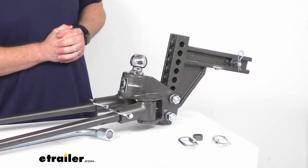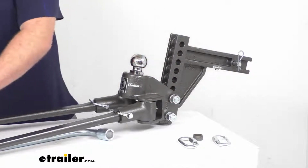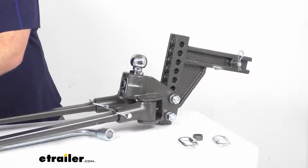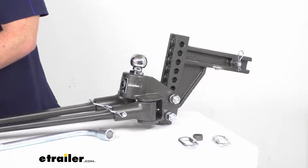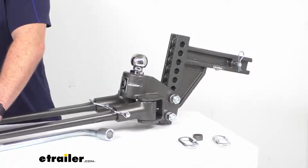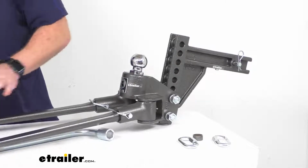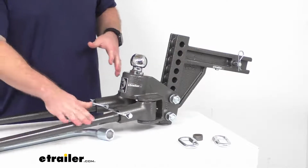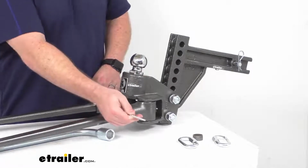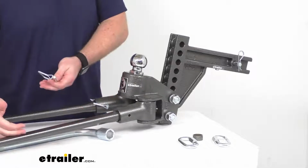On the back side of our connectors, we are going to have built-in grease zerks that are going to make it very simple to keep these lubricated. So as you can see there, very simple to hook up your grease gun, pump some grease in there to make sure that those are going to have a nice smooth operation for us, so very easy to keep maintained. And then our trunnion spring bars are going to easily lock in place with these pins and clips. So if we want to disassemble it, we can just pull those arms out.